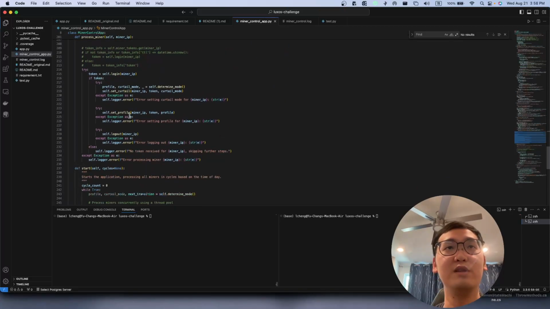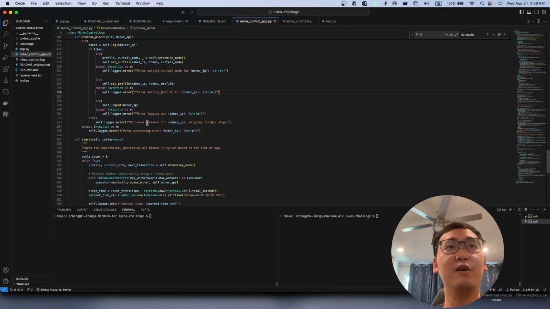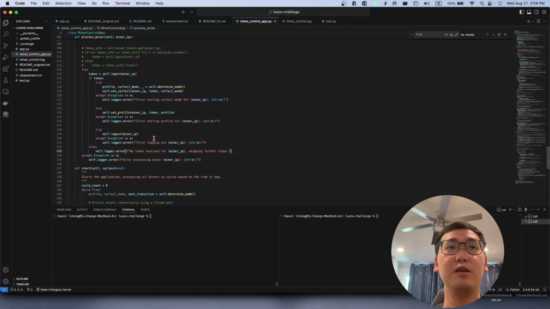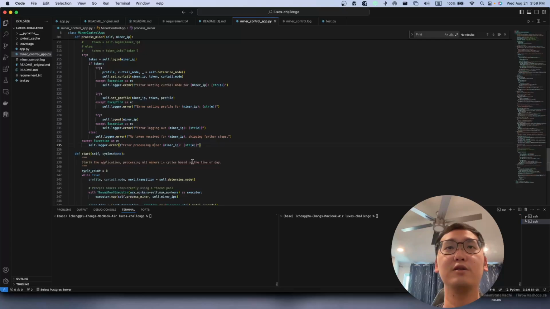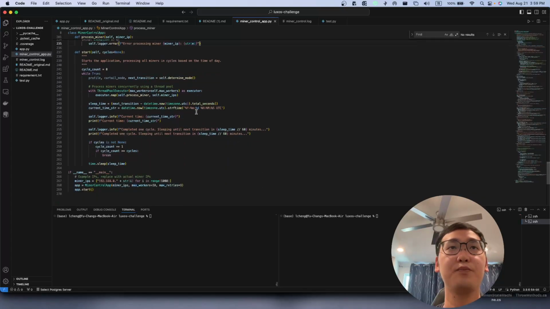Once it gets it, it will set the curtail mode and set the profile, and then it will log out. Here I also include some edge cases. If no token is received or there are some errors, it will all be logged in this logic.